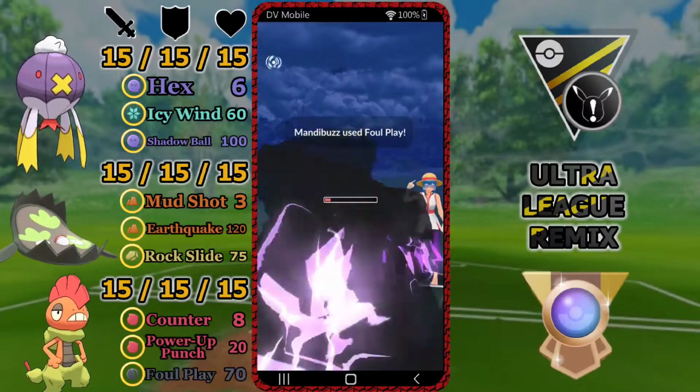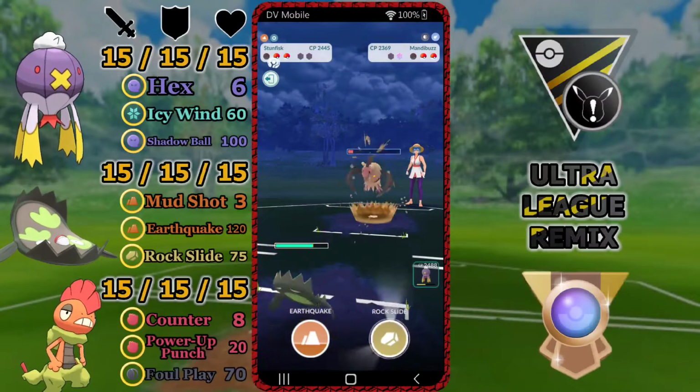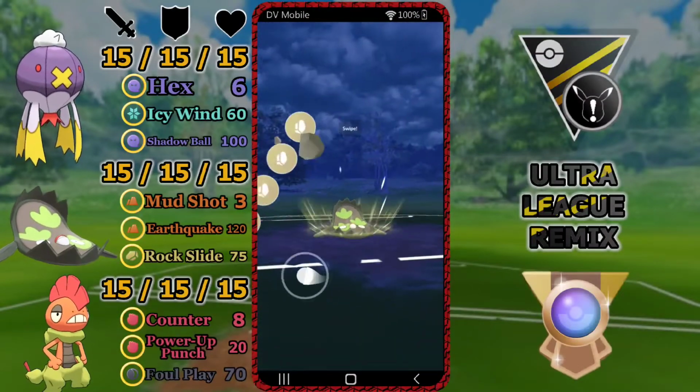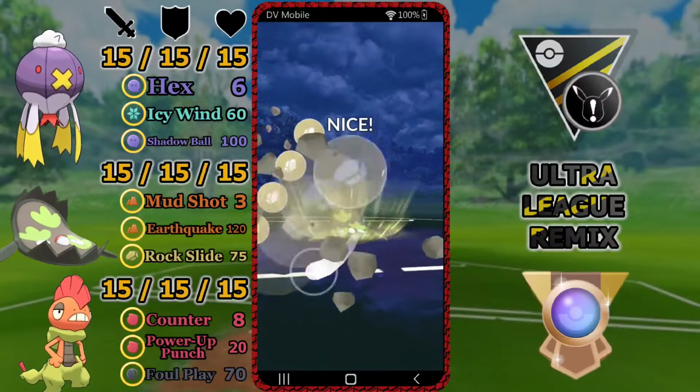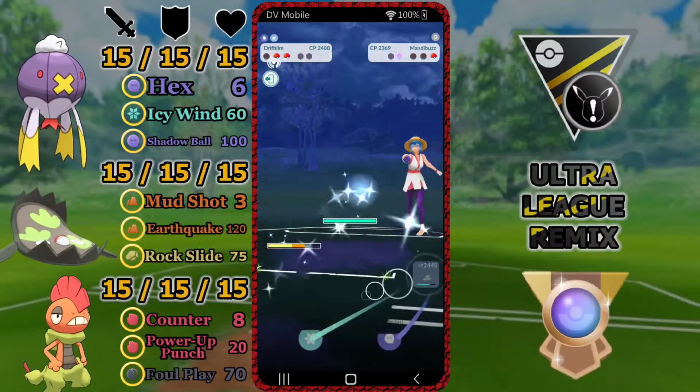We just got to hope that they don't have something in the back that can absolutely blitz our team with nukes now. I'm going to build up a lot of energy on Stunfisk before we throw this Rock Slide. We want to have as much energy as possible because they still have a shield that we've got to get through.